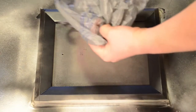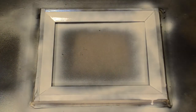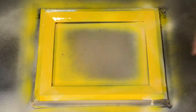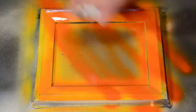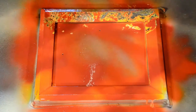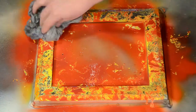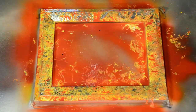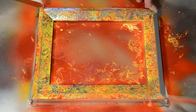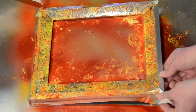For the next step, make sure to have your bag near and handy before you start. Once the black is totally dry, you can take your fire tones and apply quick and thick coats, starting with white, then the yellow tones, then the orange tones, and then the red tones. Do each coat in quick succession and do not allow any of them to dry at all. Then quickly grab your plastic bag and press the bag into the wet paint. Dab the bag all over the frame to create the fire effect. Once you have your desired look, you can go ahead and remove the masking now or wait until it's totally dry.